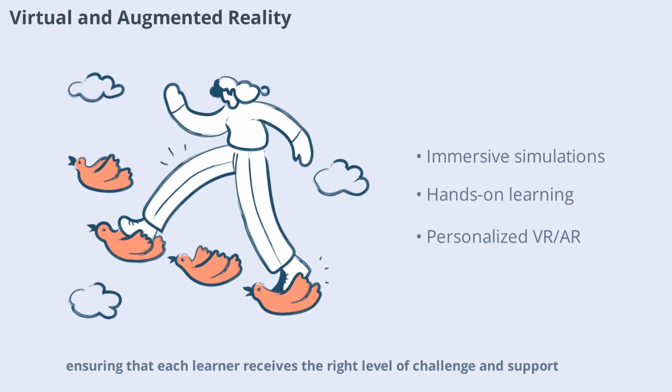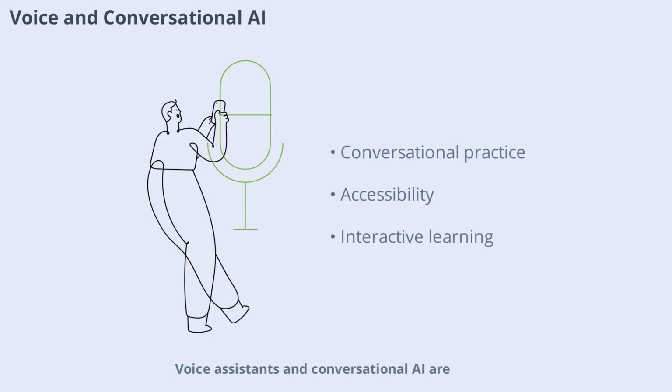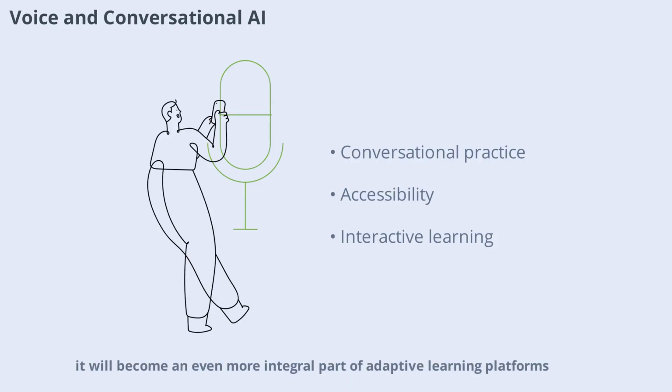of challenge and support. Voice assistants and conversational AI are making adaptive learning more interactive and accessible. Students can ask questions, receive explanations, and practice language skills through natural conversation. These tools are especially helpful for learners with disabilities or those who prefer auditory learning. As voice technology improves, it will become an even more integral part of adaptive learning platforms.